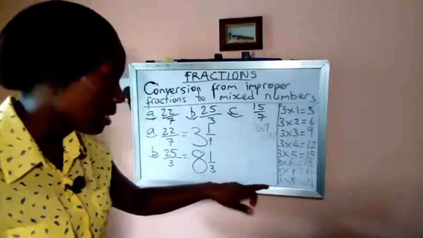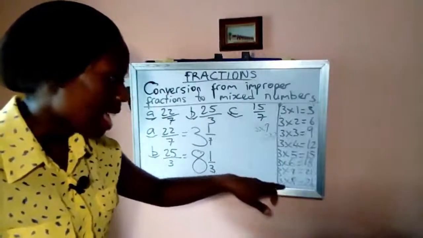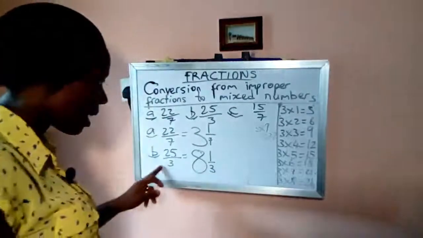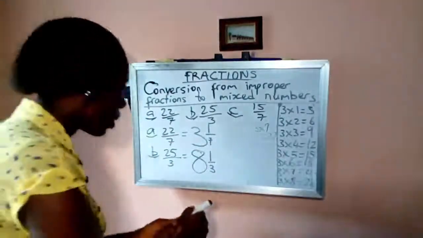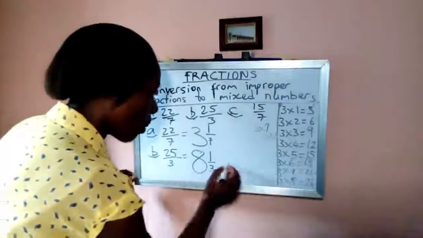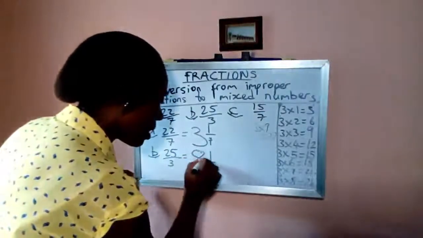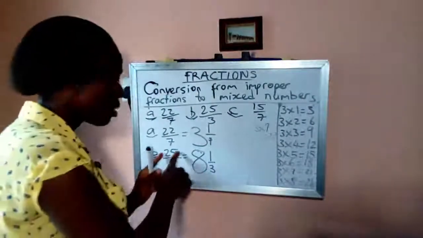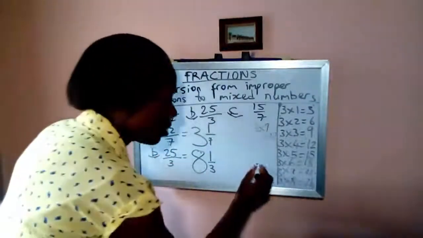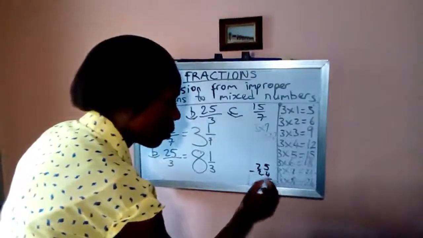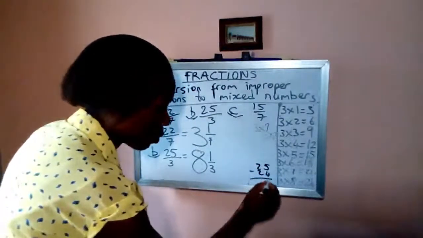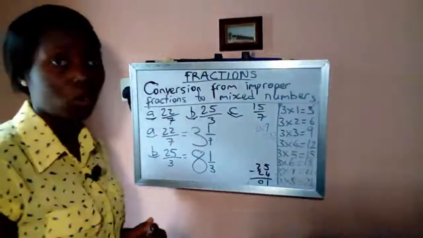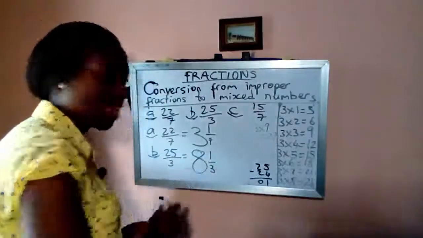We'll now look at this and we'll say, okay, since there are 8 threes here, that is 8 times 3 will give us 24, which is smaller than this, and it's not up to 27. So we'll pick up our 8, which is this 8 that we already have here. Now we'll subtract. 25 minus 24. 5 minus 4 will give us 1. 2 minus 2 will give us 0. So we'll have 0, 1, which is simply 1. So that becomes my remainder.